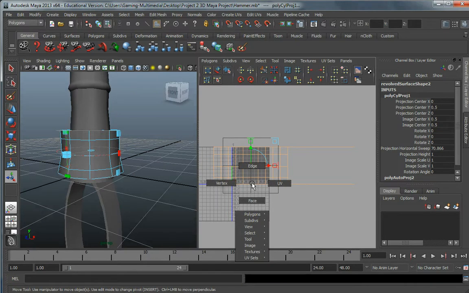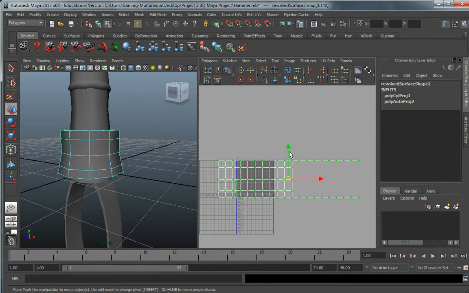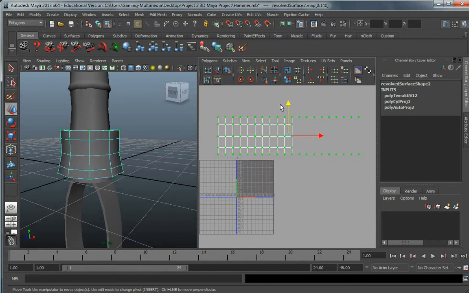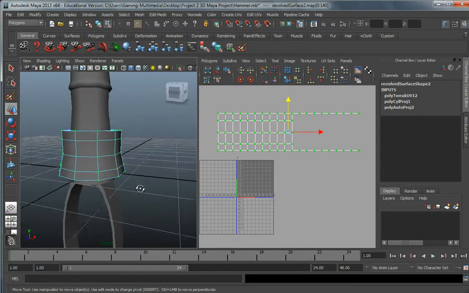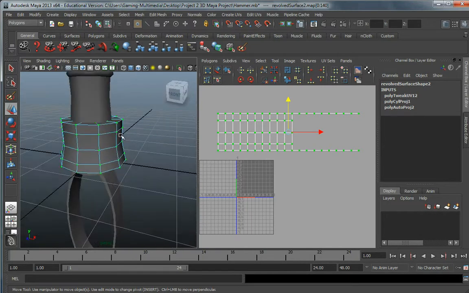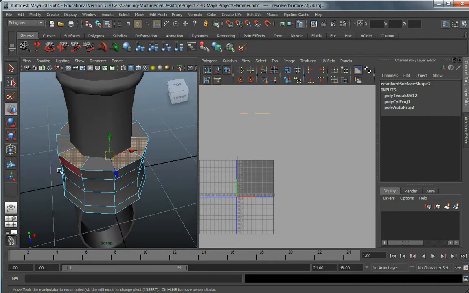So in my UV texture editor, I'm going to right-click, select all the UVs, and then I'm just going to move this up out of the way. And then now I'm going to right click on my object again, go into face mode, and select all these faces on the top.